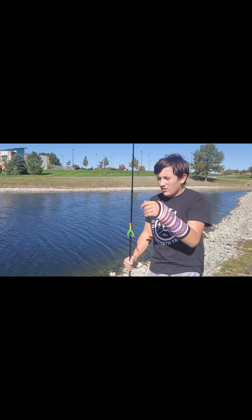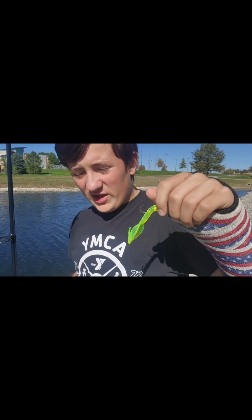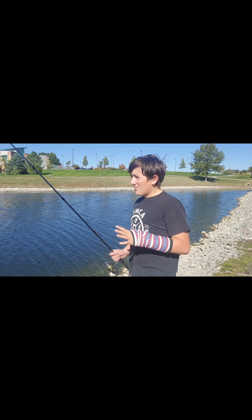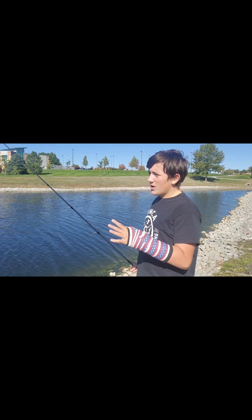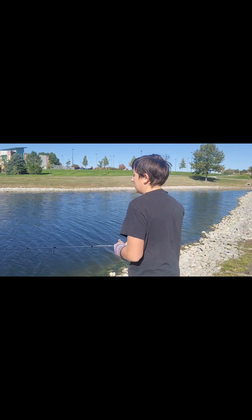We're gonna be pulling up here, so let's see if we can catch anything. Alright guys, so this is the bait we're gonna be using. It's a jig head with a little plastic bait that I got at Shields for I don't know how much. Hopefully, because I saw something about trout on the game and parks site, they tend to go into deeper water where it's cooler but not too deep because of the pressure. So let's get a first cast in and we'll see how we do.